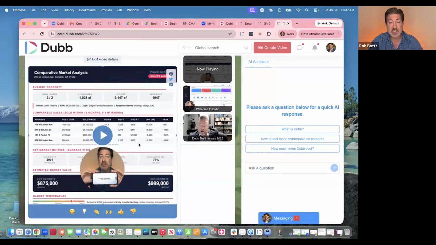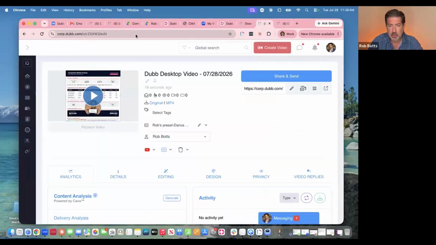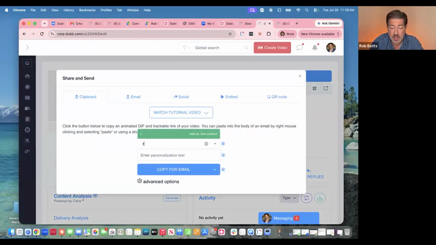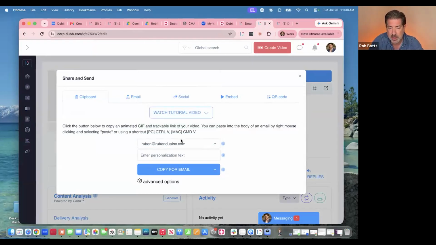Now, in terms of sending this video to someone, you have a couple options here. Right from inside the Dub Studio, you can go right over here to the big blue share and send button, click it right here, drop the email of the person you're sending it to, because that way they'll have the contact. We do contact level activity reporting. So when you add a contact in here in terms of who you're sending it to, then you'll be able to get that stuff that you want. So let me just type it in here. There we go. And then you can even add a little personal message on top of the video. I'll say, check this out.